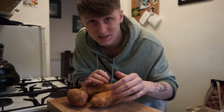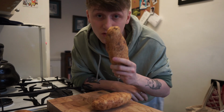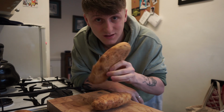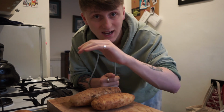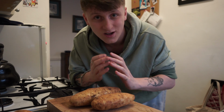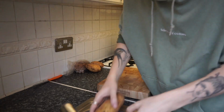If there's one thing I am going to say though about your potato selection, try to aim for big potatoes. And the reason I'm telling you to get these bigger potatoes is because we're going to be able to make more cuts with them. And when you make more cuts from this potato, you're going to have more surface area, more crispiness. And remember, more crispiness, more delicious.